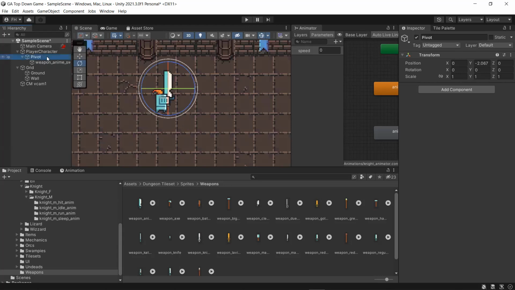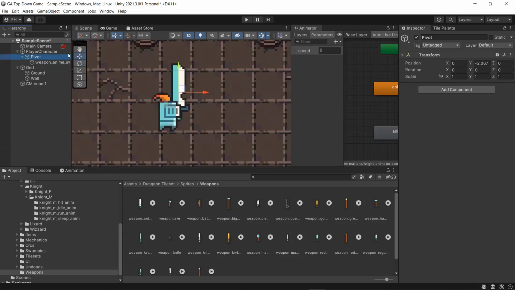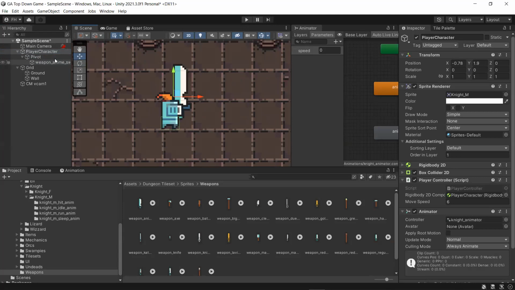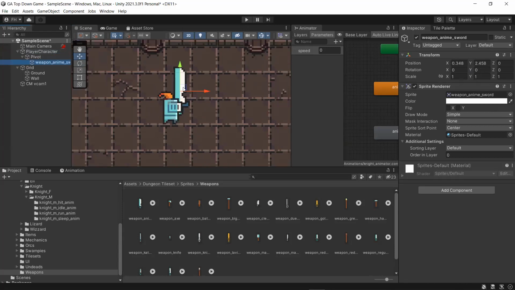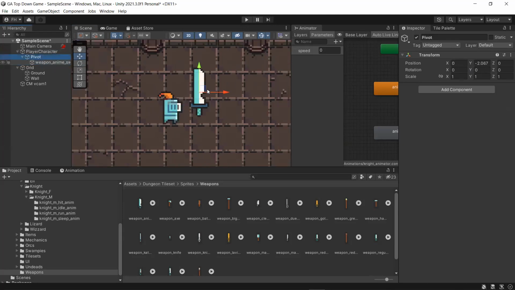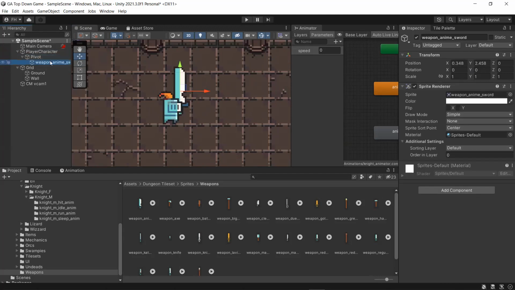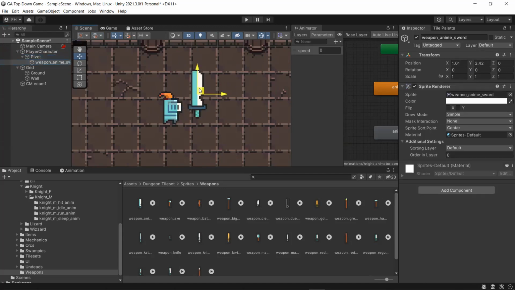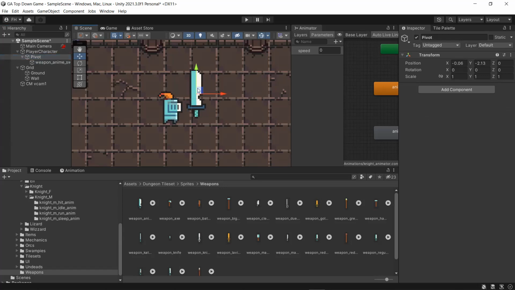Weird. What is happening here? The pivot is moving with our weapon for some reason. How come? The weapon should move independently.